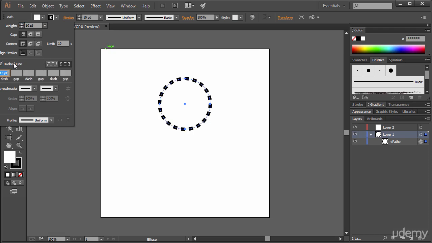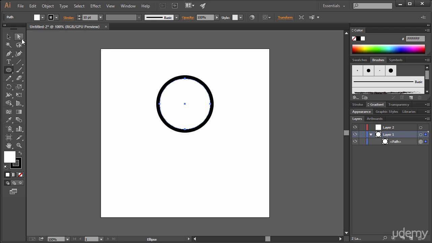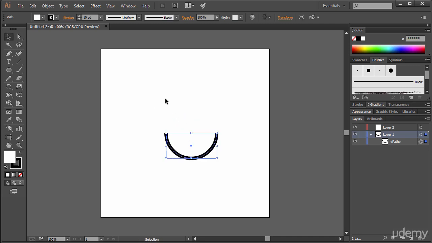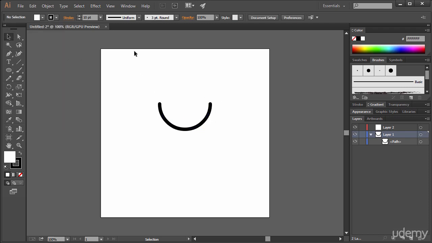We can make it a dashed line. If we click on that, we could change the width of the dashes themselves. And we can also change a line stroke. Right now it's in the middle. We can make it go on the inside or outside. And if our stroke ended somewhere, we can also change the caps. So just to illustrate that, if we take the direct selection tool, take this anchor point, hit delete, we can now see that by default they are just basically kind of right angles. Now if we select this though, and we choose stroke, we can change this to a round cap, so now it's nice and round, kind of like a smiley face.